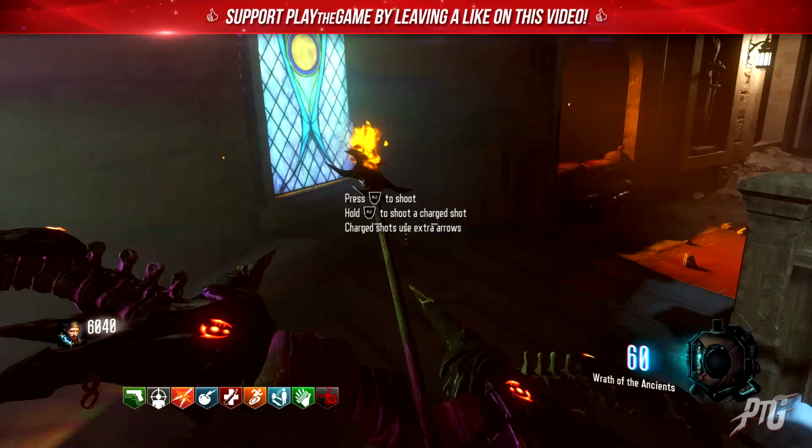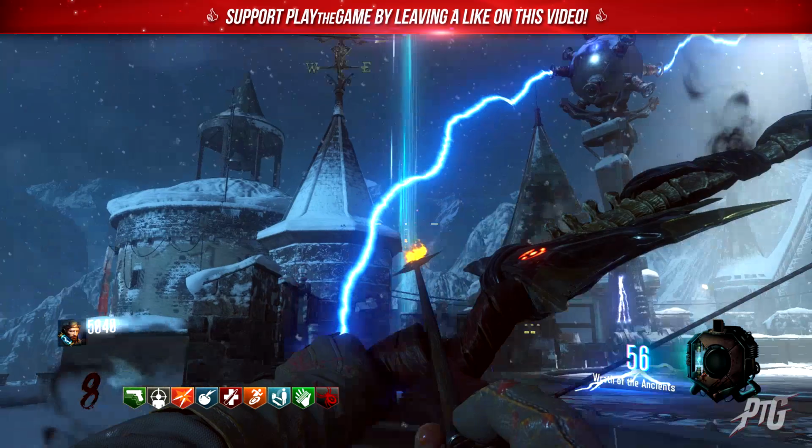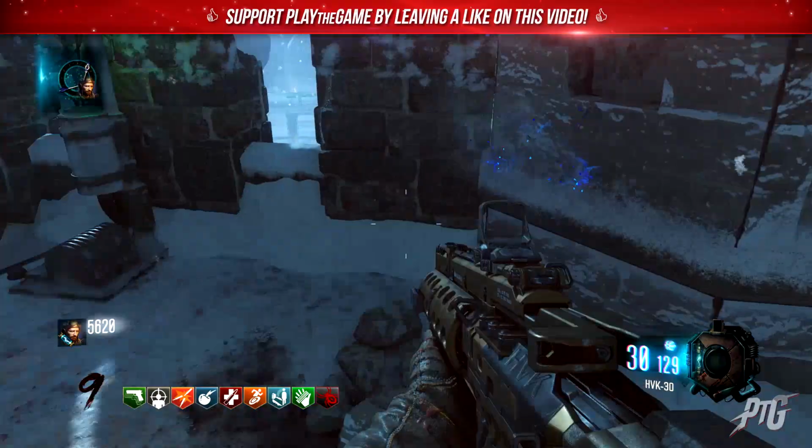Step 2 is acquiring the Lightning Arrow. To do this, you need to activate the death ray, pull out your bow, and shoot the golden compass up on the tower up here. If you hit it correctly, it will set on fire and spin around, and will release the Lightning Arrow. Just wait until the death ray is safe, and then you can go and pick it up.